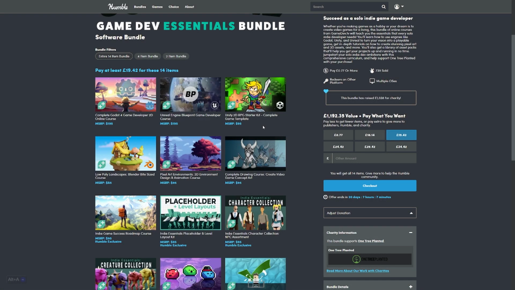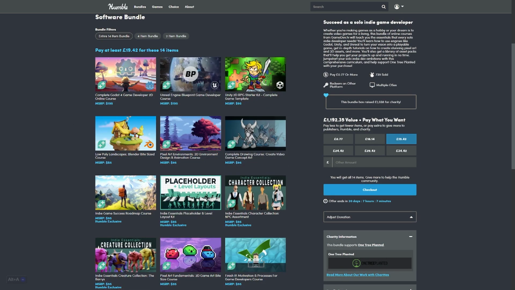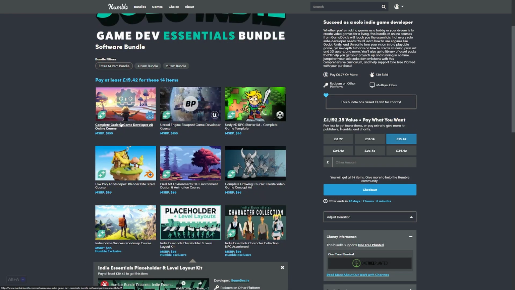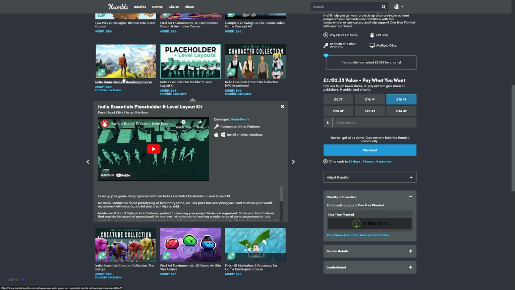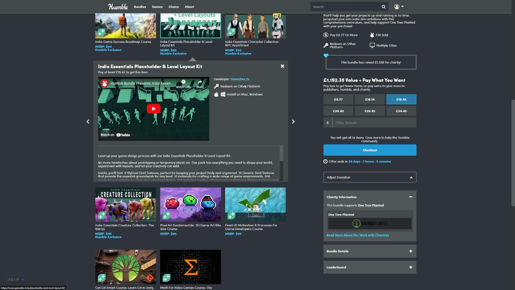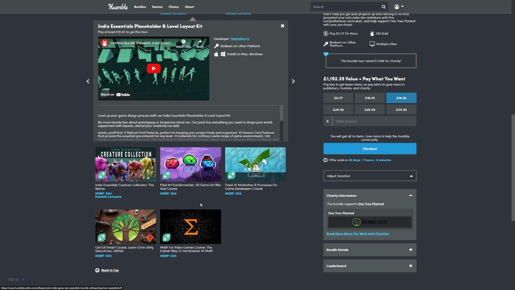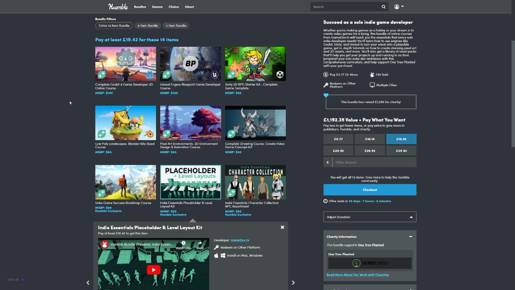And just before I show the spectacular sound bundle, we've got the pack for around £20 or $25-ish, and this one has 14 different courses, which has a selection of Godot, Unity and Unreal tutorials. It has loads of starter kits, and it has bits for modeling in Blender, 2D pixel art with environments, drawing courses, roadmap to success, loads of layouts, character creations, 2D arts, and all that would be worth over $1,000.